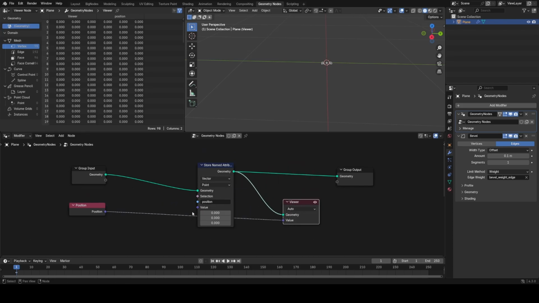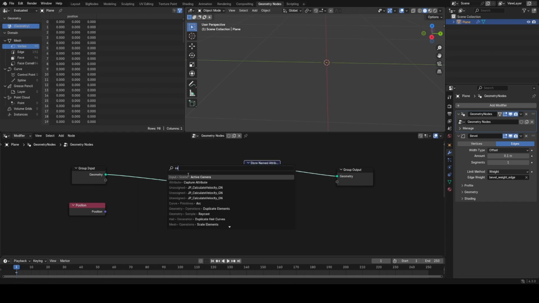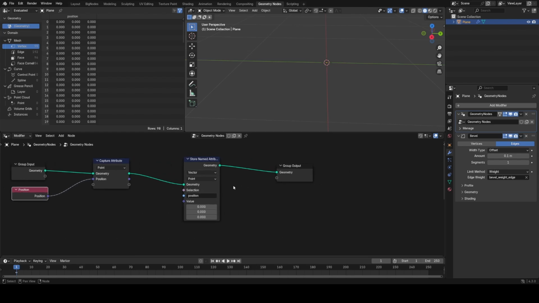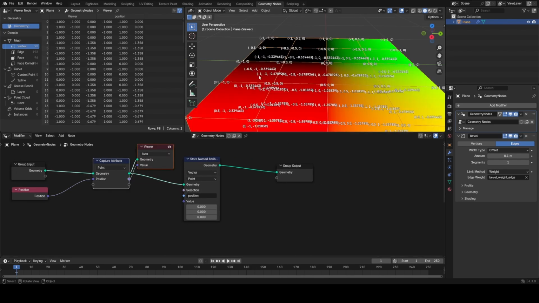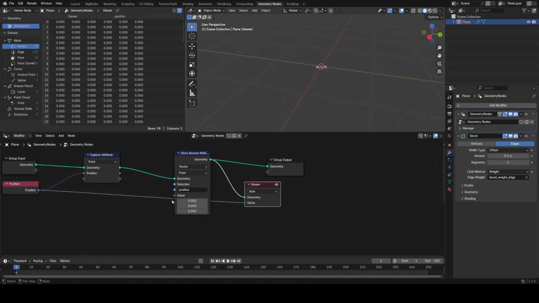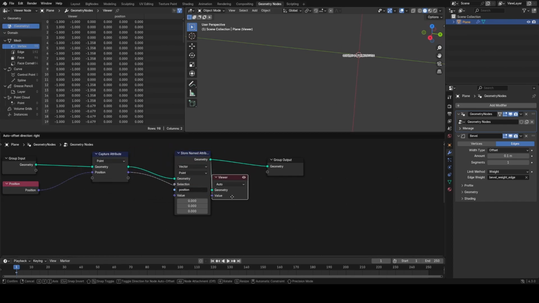And for this reason, it can sometimes be useful to capture attributes, which basically means you're telling Blender to remember the value of the position, the whole field, at this context point. So if I view that here, that makes sense. It's the same as if I view it at the start. But if I then view this after I set the position, obviously right now it's all at 0. But if I plug this in, all our points are going to be stacked on top of each other with their original positions shown in the viewport, which you can't really see that well.